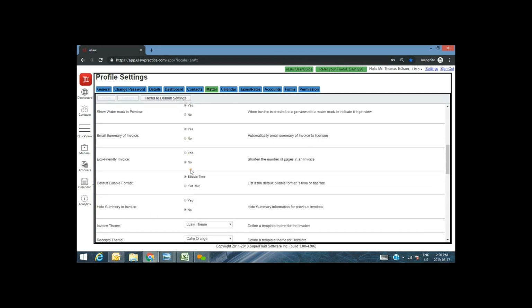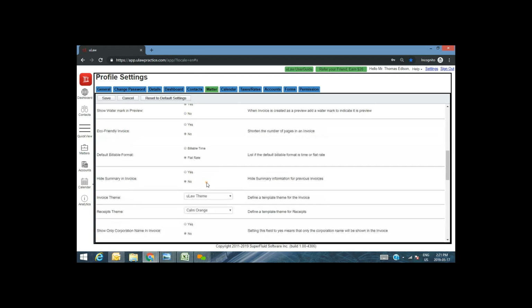You can set yourself up for invoices, and this is an important aspect. By default, we set you up to be a billable time formatting legal firm. Okay? Now you can change this. If you're a legal firm that predominantly does flat rate billing, you can set this option to flat rate. And then every time you docket, that's the default option you're going to be shown. So if I set this to flat rate, every time I docket it, it's going to start off with a flat rate docket rather than a billable time docket. Okay, so that's the difference.